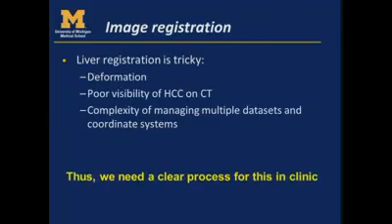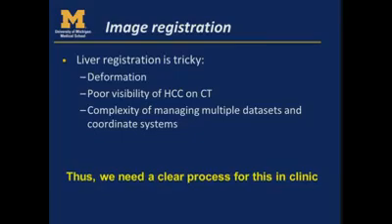So image registration. Image registration for liver tumors can be a little tricky, and that's why it's especially important for liver to have a very well-defined workflow that's very consistent, especially if you have multiple people handling that along the different steps along the path. It's very tricky for many reasons. One is that there's deformation of the liver, less so if you get an exhale and an exhale scan, MR and CT to register, but more so if you have an exhale to inhale scan that you're trying to mash together one liver geometry to another liver geometry.